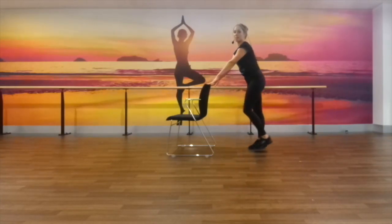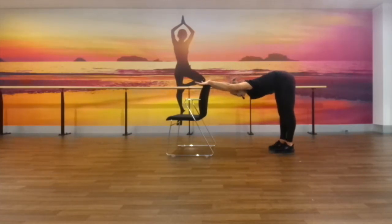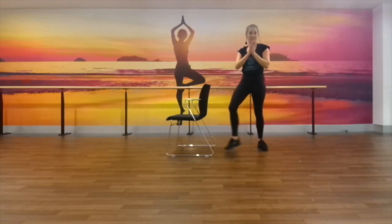Walk those feet down, taking a sink all the way through. Good, feet are together. Sinking all the way through, taking a big deep breath out, rolling up, release the hands, rolling up one vertebrae at a time, all the way to the top. Well done.